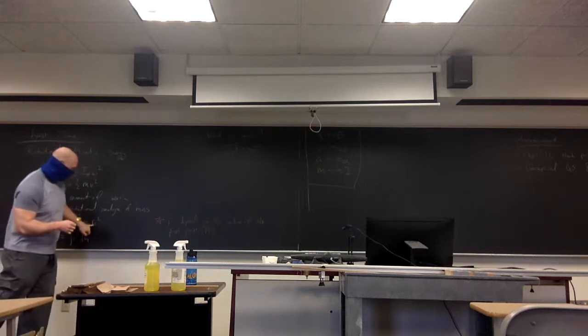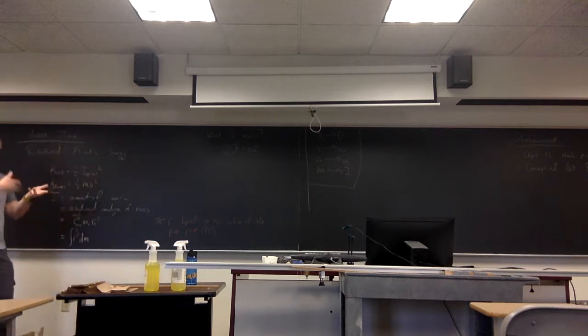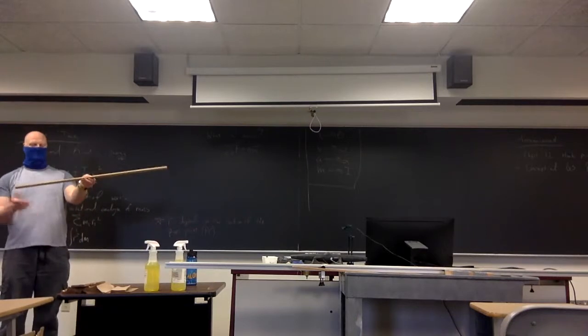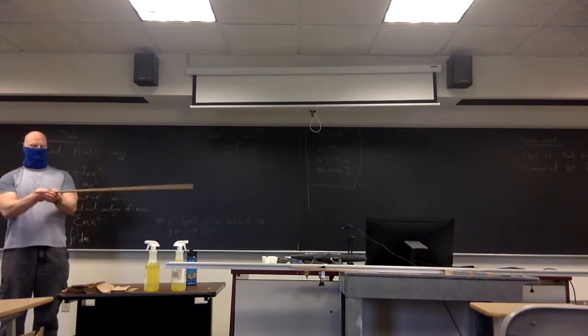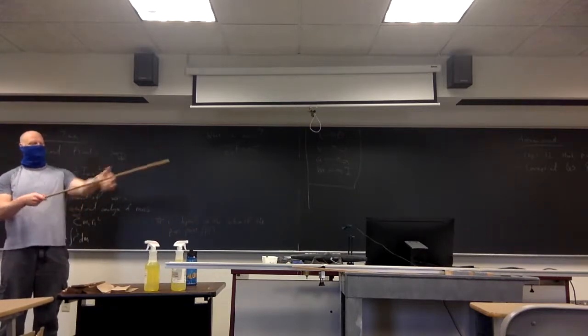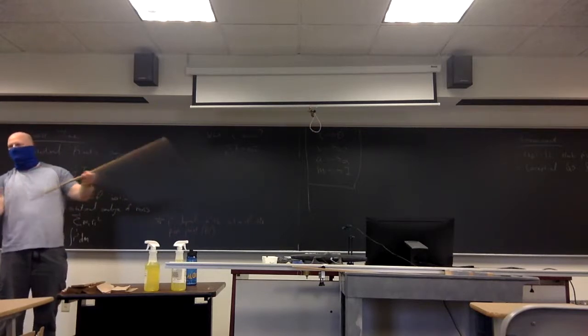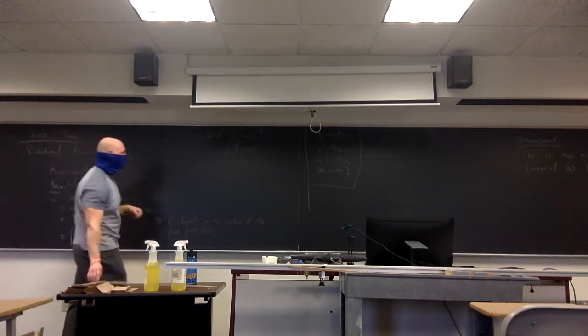Notice here that r will be different as I choose different pivot points. If I rotate this thing about this point versus this point versus this point, then the distance to that mass section increases as I move away from it. So r in this case is going to depend on the pivot point.